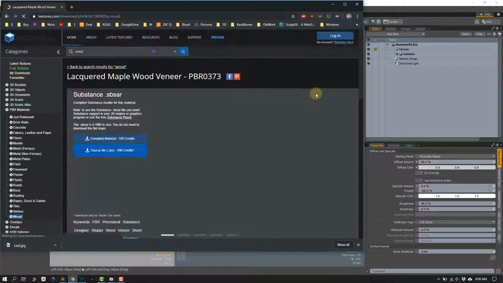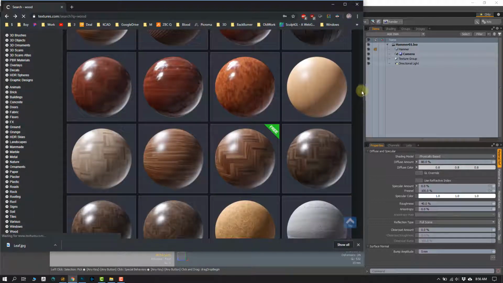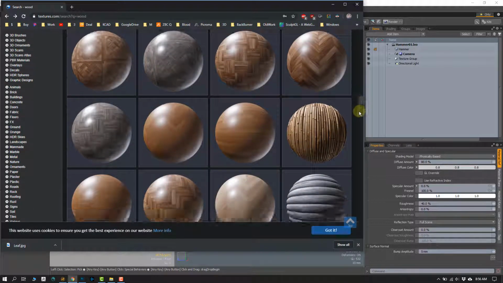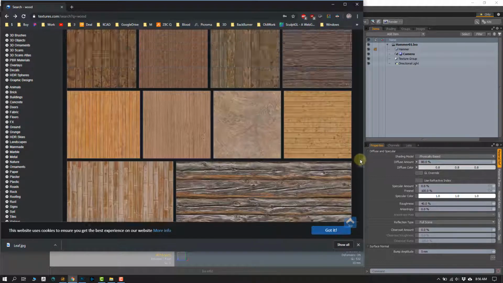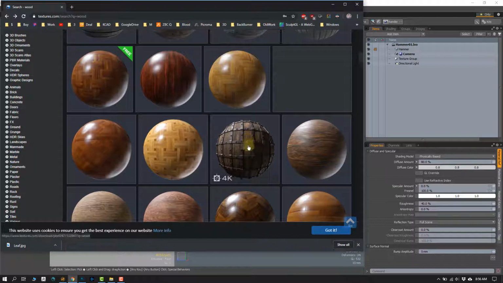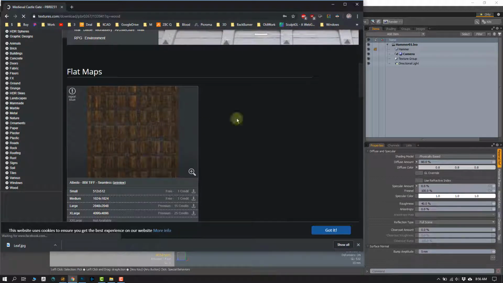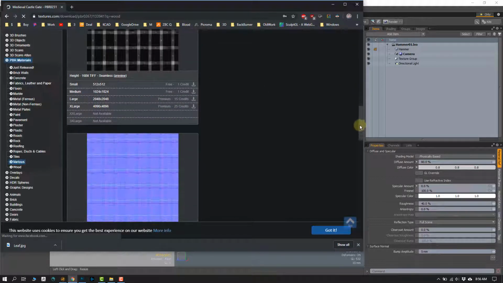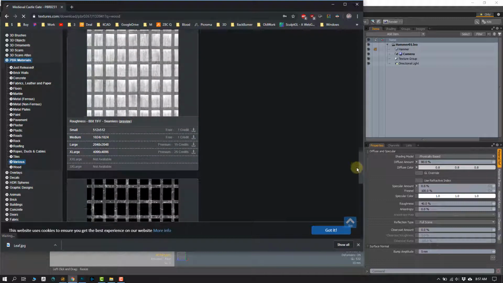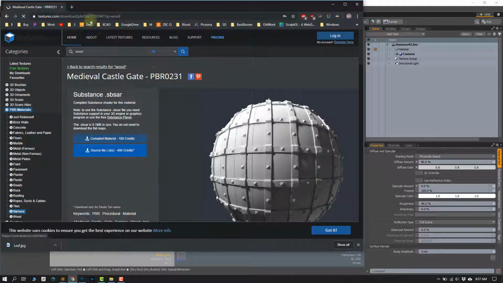Let's click on this one, for example, and scroll down, and right here is going to be your image of the wood. Some of these, especially the ones with spheres on them, as opposed to the ones that are just images, are going to have more complex maps to them. Let's look at this one, for example. The color map is the one we're looking for in this example, but they have other maps like normal maps, gloss maps, roughness maps, etc. We're not going to worry about these for this project.